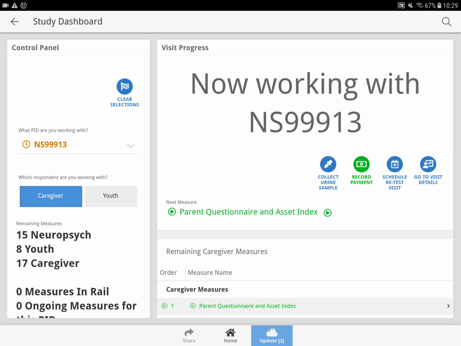And sometimes the buttons are a little bit slow to respond, something we can work on. But for the time being, if you press it, give it a sec to light up, and then you get ready to go. And you can just see up here, next measure, and you can start there.